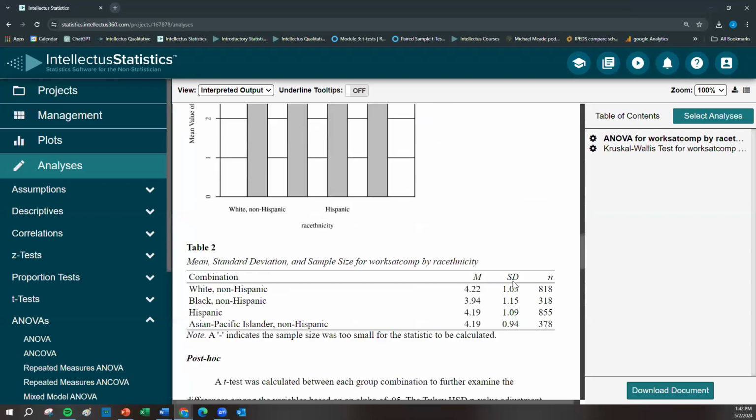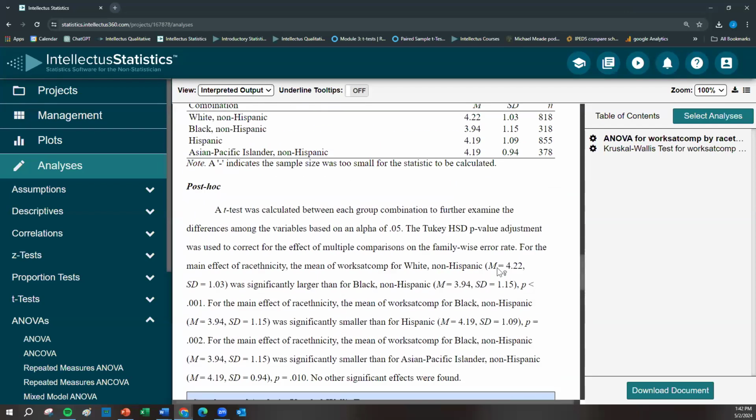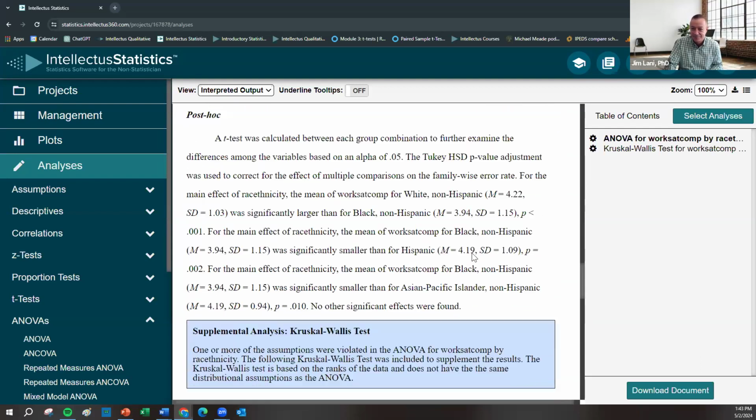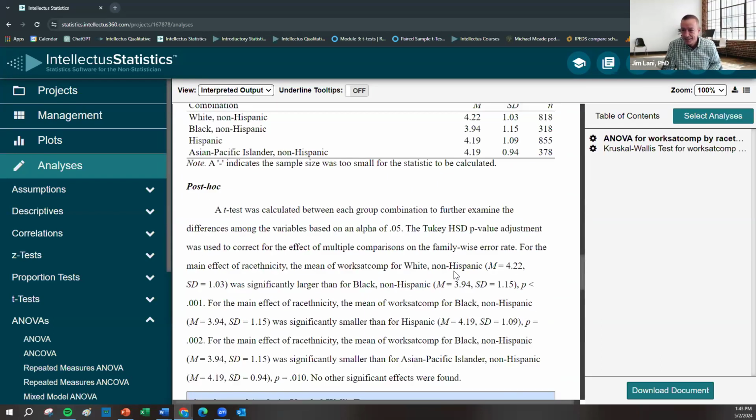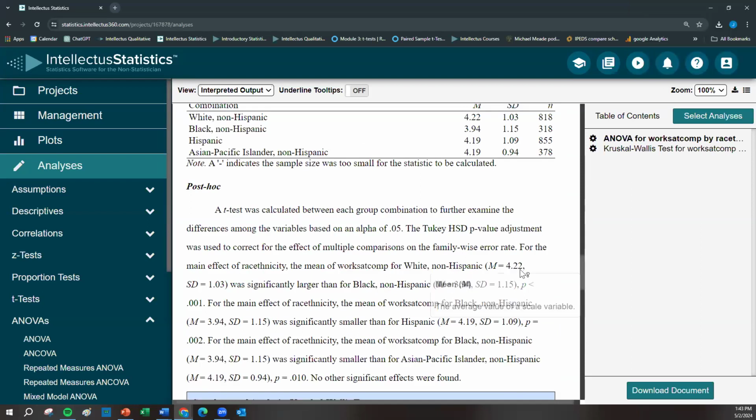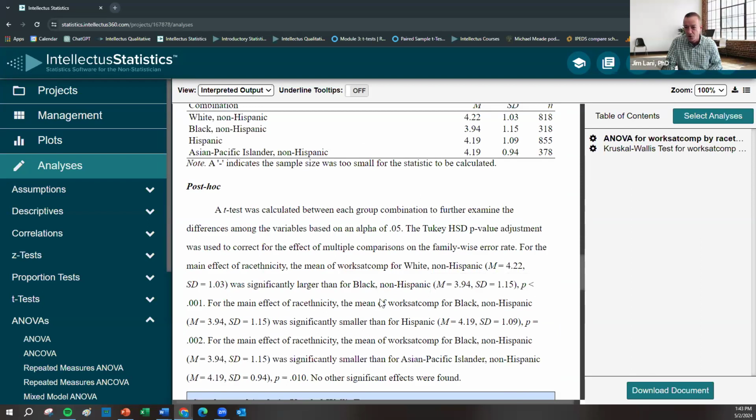So if we're looking at contrasts on specific groups, what do we have here? I mean, we can read through this, right? White non-Hispanics, 4.2, was larger than black non-Hispanics, 3.94, and so forth. And to your point, it's a good point.